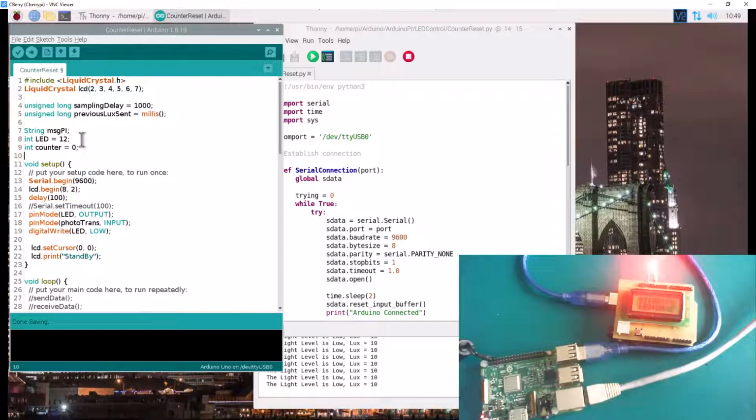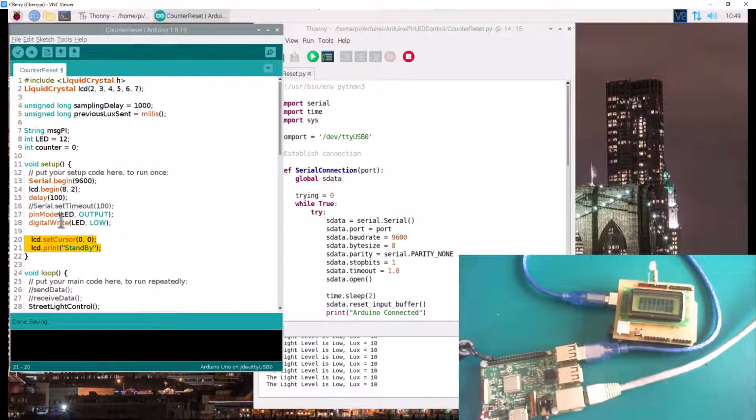Now, I'm going to leave the LED there because I might still use it to illustrate something. I'm not going to need the analog input anymore, so we can just change it. The LCD showing standby, we can still leave that running, because when I reset there, we can see that we got standby there. Now we're going to do the counter every second. So we're going to increment a counter every second, and we can still make use of the millis function to increment our counter.